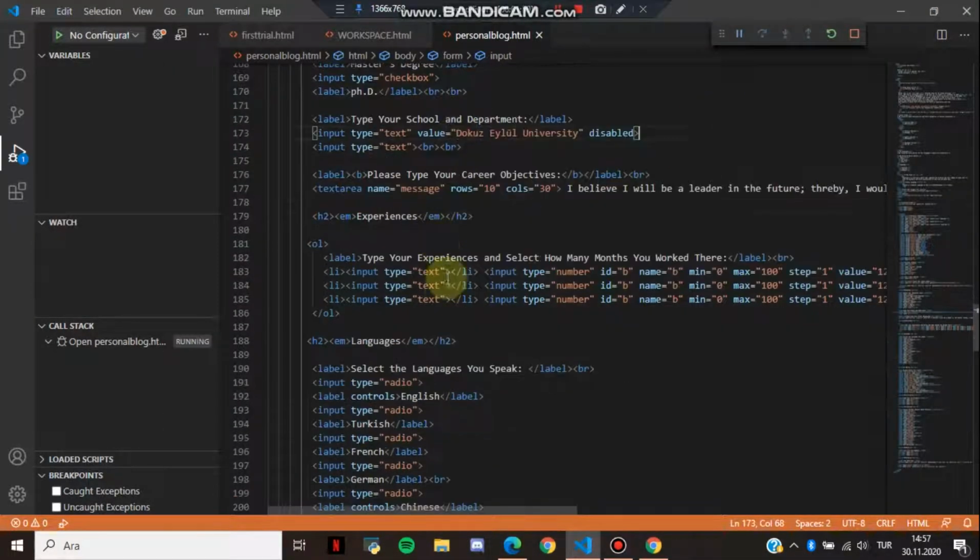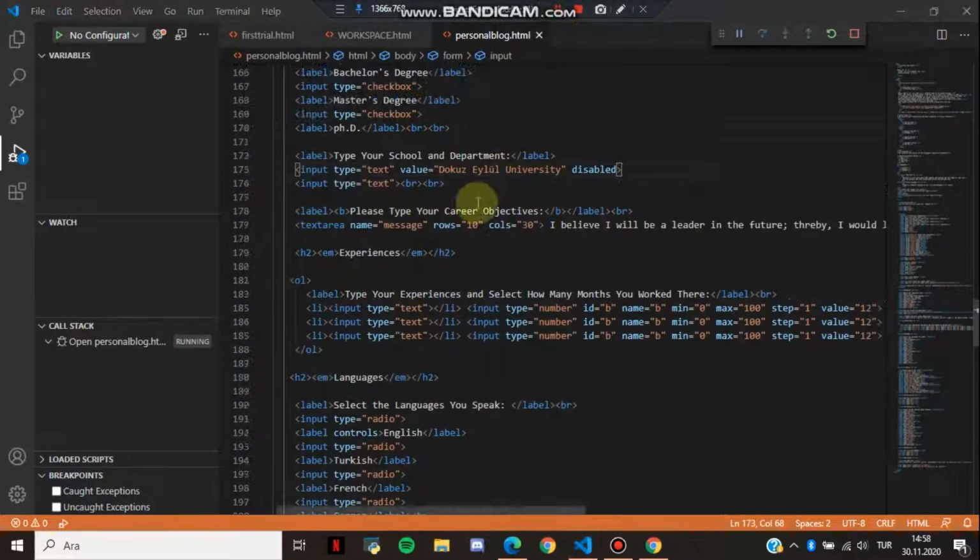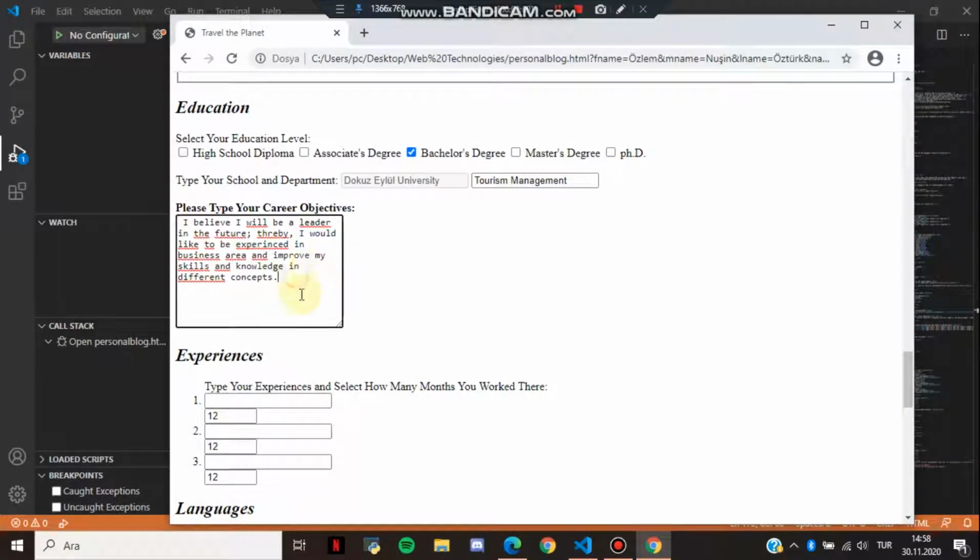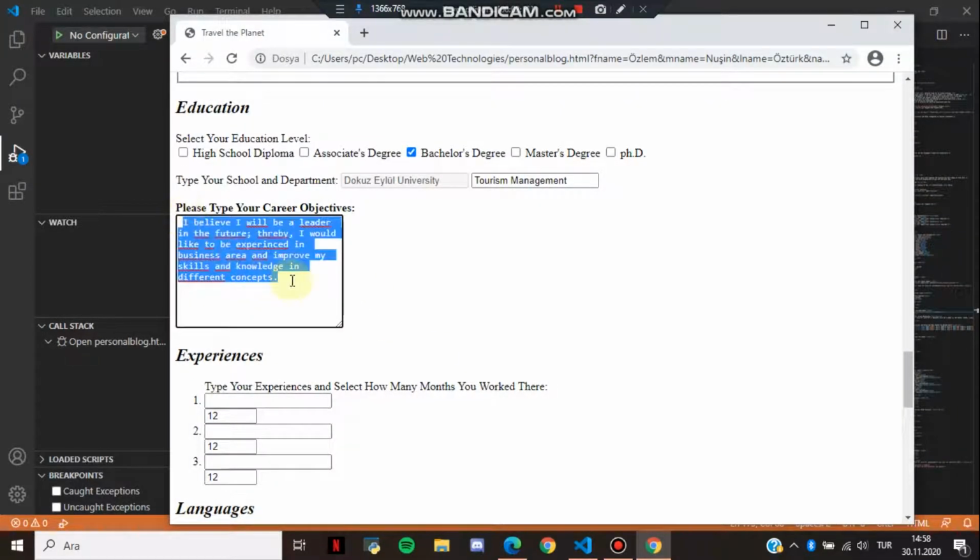And next one is your career objectives. Again, we have labels and text area and rows and columns. You can make changes, and this time this area can be deleted.